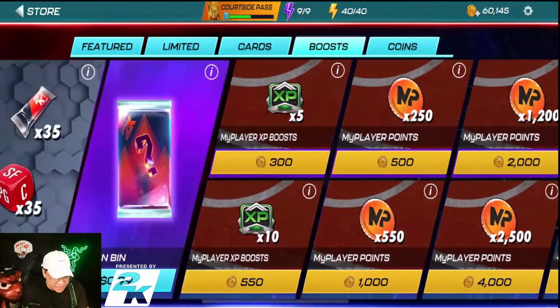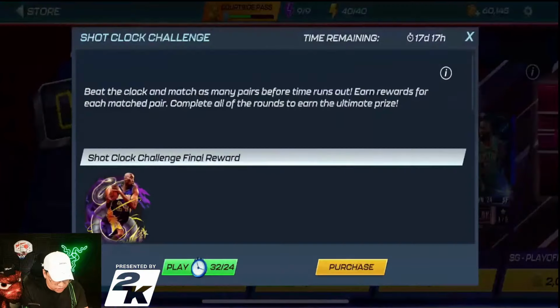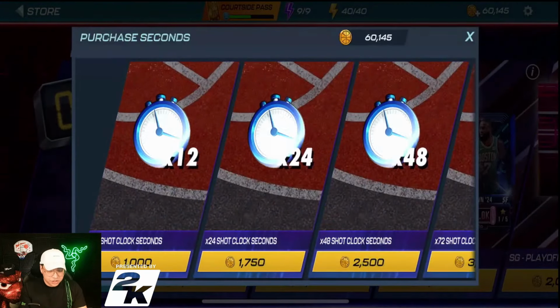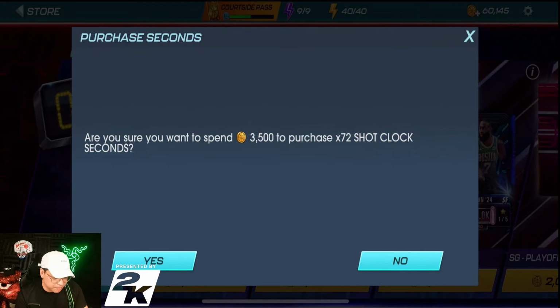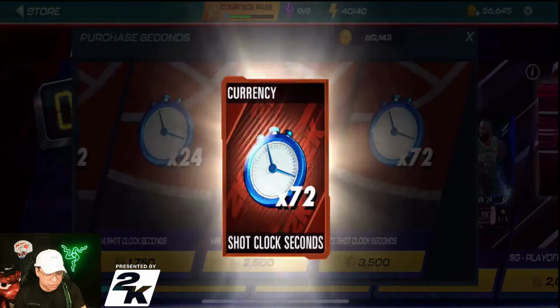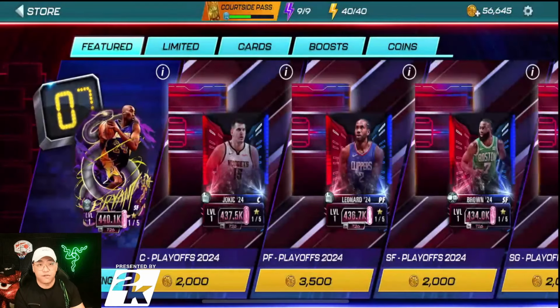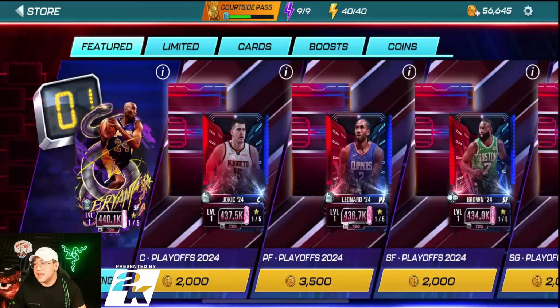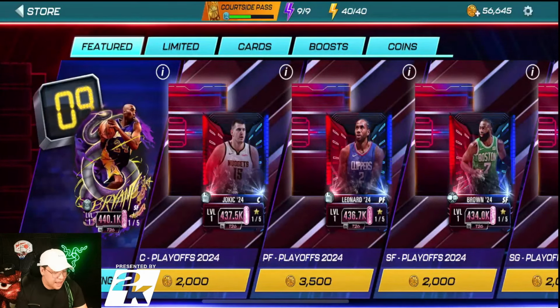How do I buy more seconds? I swear we can purchase more seconds. All right, so we go to the Kobe challenge. Purchase, there we go. So we're going to go ahead and buy. Let's make it splash. Let's spend 3,500, get an extra 72 seconds on the clock. So we have a total of 104 seconds, guys. We'll see how fast we can go.